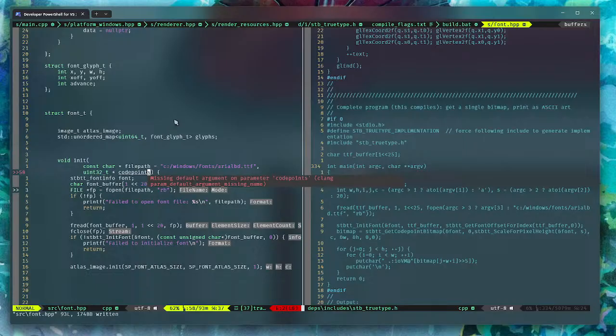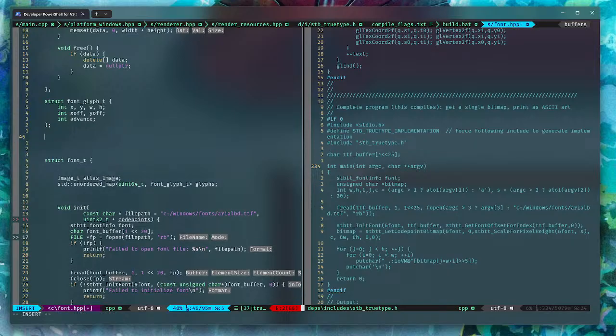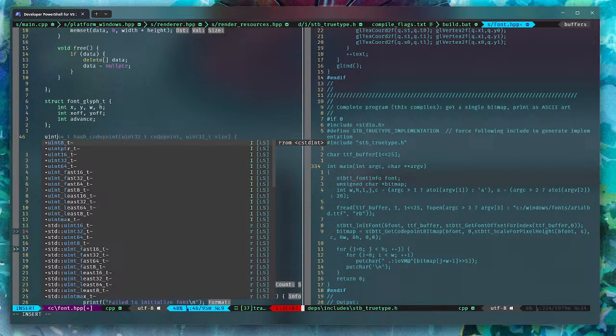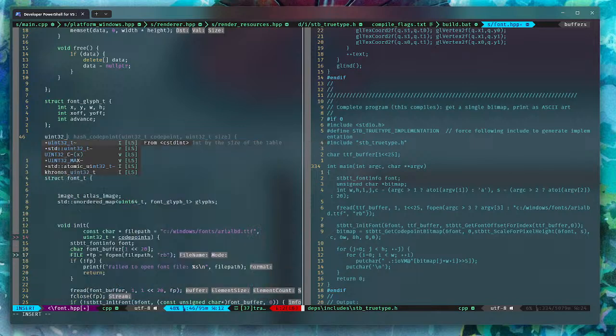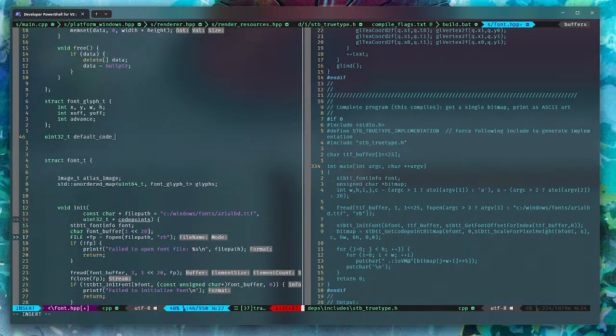So that is the next thing that we most likely need to have, right? So we can create a default code points, I think. So maybe uint32_t default code points.